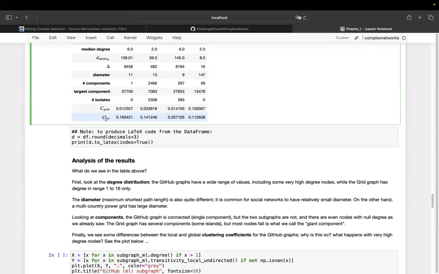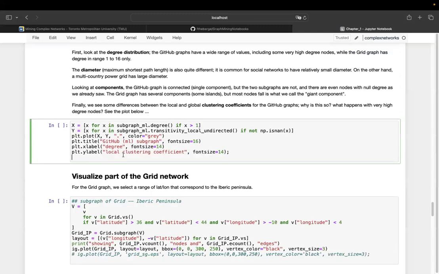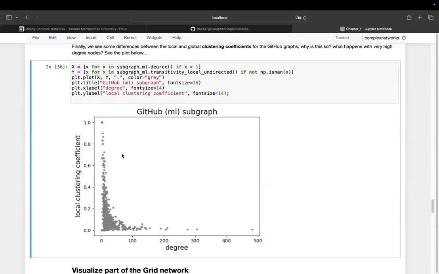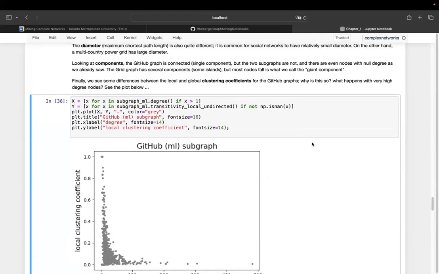So for example, if you have a node with very, very high degree that has a lot of neighbors, then it can contribute quite a lot to the global clustering coefficient, but it's only one value in the local clustering coefficient. And it turns out in this case, if we look at the distribution of degree versus the local clustering coefficient, the nodes with very, very high degree actually have very small local clustering coefficient. So that explains this discrepancy between the two values.